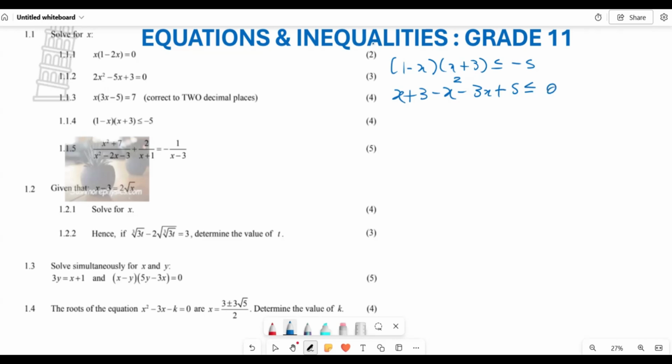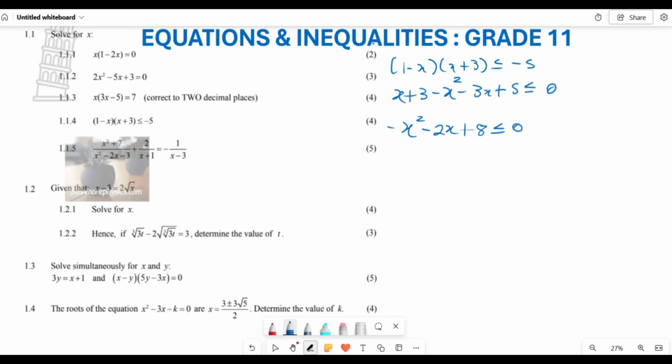And then after here, what else am I going to do? I am going to now solve. And how am I going to solve here? I want to write this in a quadratic form, which means I'm going to start with the one with the highest exponent. So this is going to be negative x squared. And then from here, I'm having negative 3x plus x, which is going to give us negative 2x, right? And then now when I have 3 and also my 5, can you see that this is going to give me my positive 8, which is going to be lesser or equals to 0.